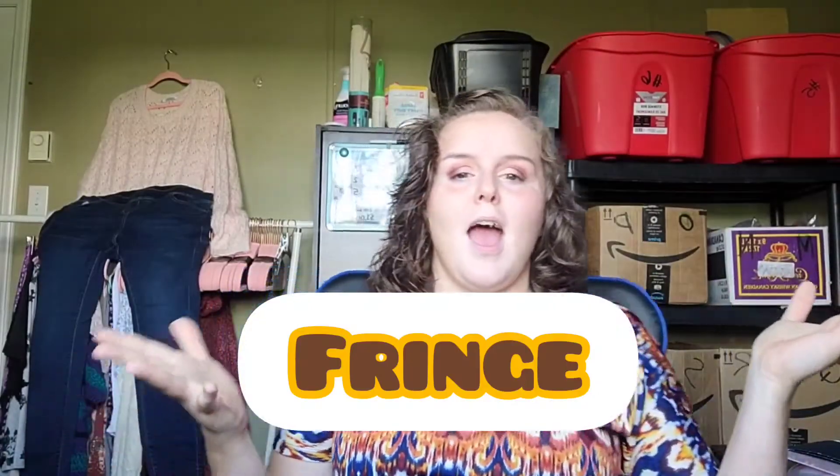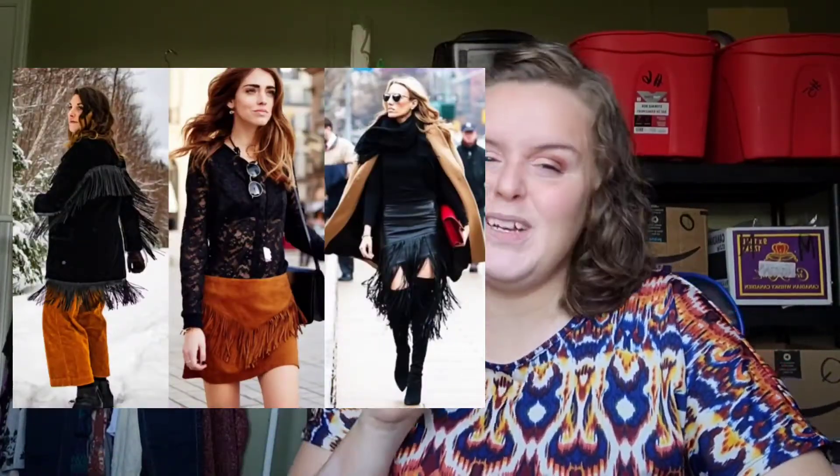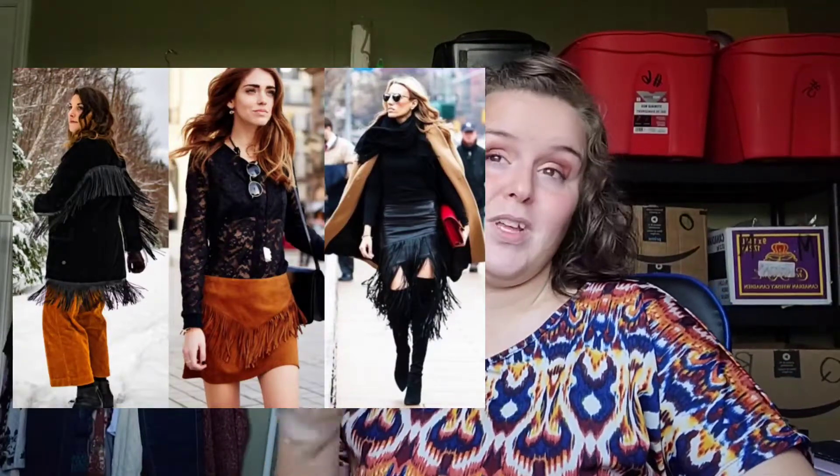Sequins and metallics are going to carry through into winter, so they're a great investment. Look for silver tones and cool colors that match well with everything. Blues and metallics will keep going through winter into spring. A cute sequin moment is always good. Fringe is back too — I can't rock fringe personally but it looks so good on the right person. It's hot for winter 2021. I don't really know how fringe and miniskirts go together in winter — I should compile the weirdest trend outfit.